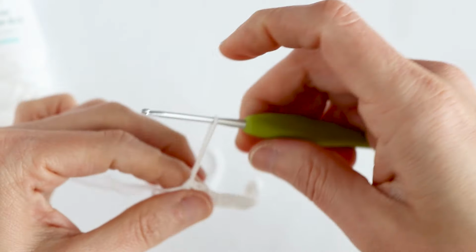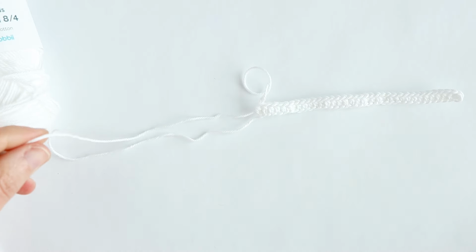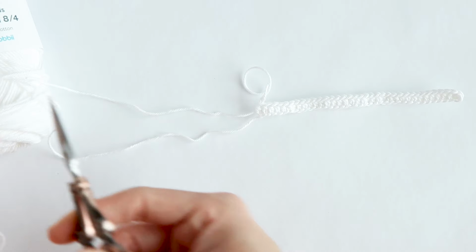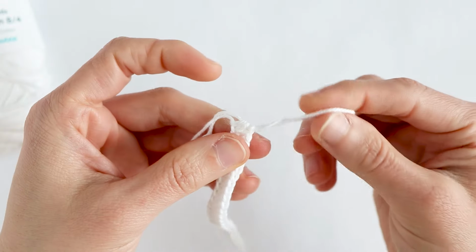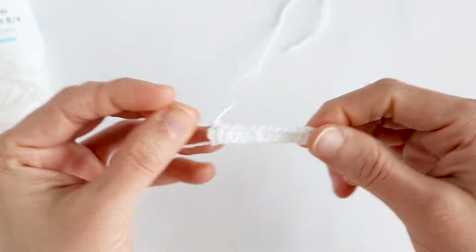All right, and this is what the band should look like once you are finished. Now I'm just going to fasten this off. We won't need to leave a tail for sewing, and then I'm just going to pull this tail all the way through, just like so.